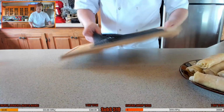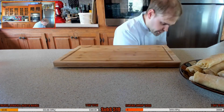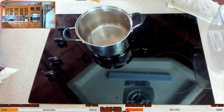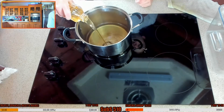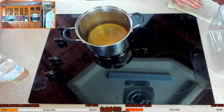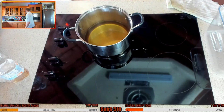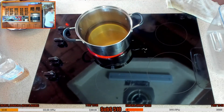There you go. So we're about to make that dipping sauce now. Also, I want to put the peanut oil on. Before I start doing this, I want about 1,000 ml of oil, pretty much. I've got about 700 ml here, so I'm just going to top this up a little bit. We're going to heat this up on medium heat. We're going to get a plate as well with some kitchen roll. While that's heating up, we're going to make the dipping sauce for you, chat.